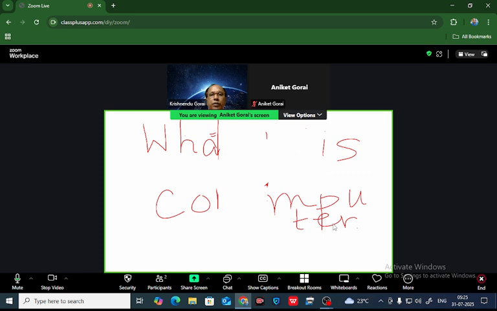Right? You see, what is computer? The teacher has written COMPUTER, right? In this way, the student can write anything, right? The student can ask anything, right? And you can see here, the student is sharing the screen, right?